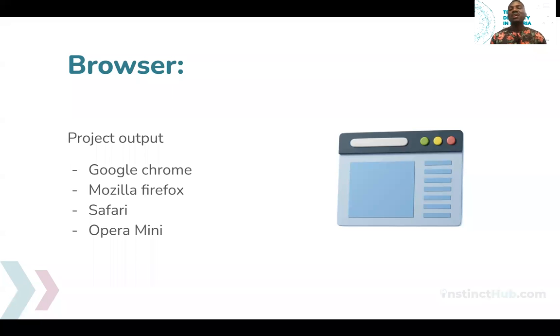So that's why you will see that one developer may have almost all the browsers, because you need to test your application on every browser to make sure that they behave the same, because these things sometimes work differently. What looks beautiful on Google Chrome might end up looking very awkward on Safari. So your ability to look at all these browsers is going to help. So what I'm saying in essence is, in the future, you're actually going to have almost all these browsers, just for you to have an idea of what your project looks like on all of them.